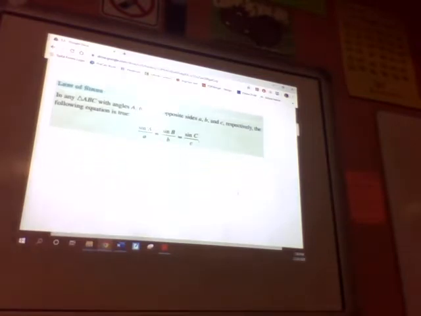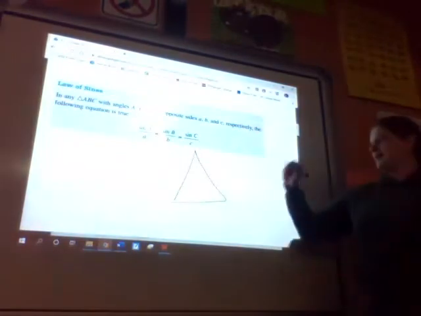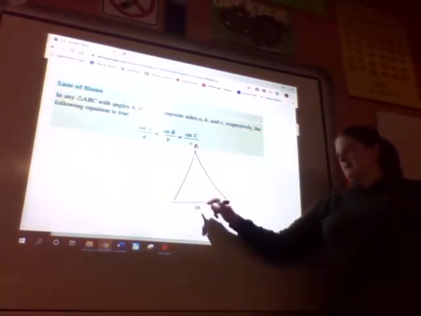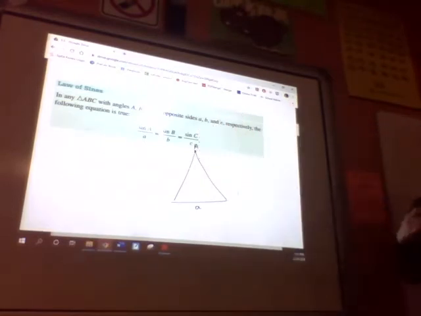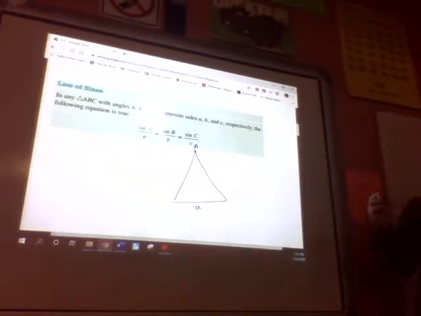Turns out that the formula we're going to have, which is already on your formula sheet, is that sine of the angle A over the opposite side, which is side A, is going to equal sine of angle B over its side B. If you were talking about any triangle or any shape, the opposite side of an angle is labeled with its lowercase letter. Points are always capital letters, and sides are always lowercase letters. I feel like you learned that in geometry.